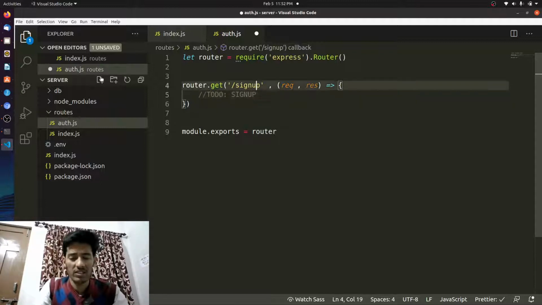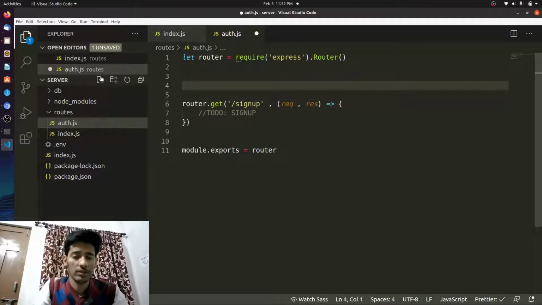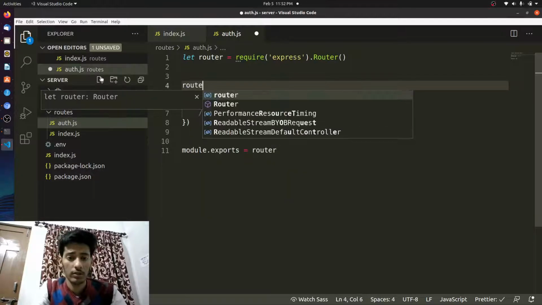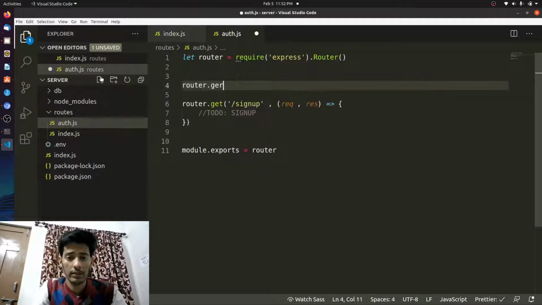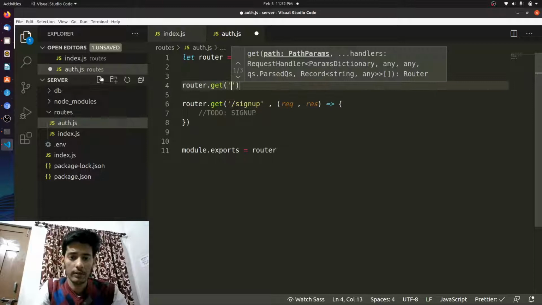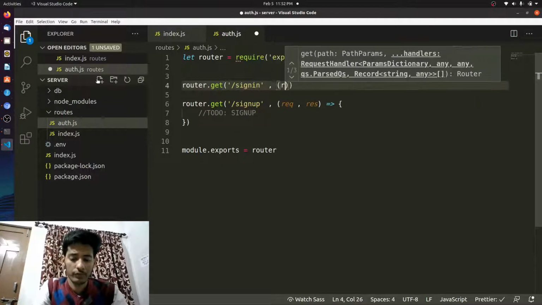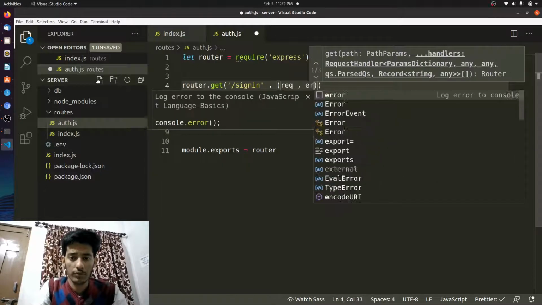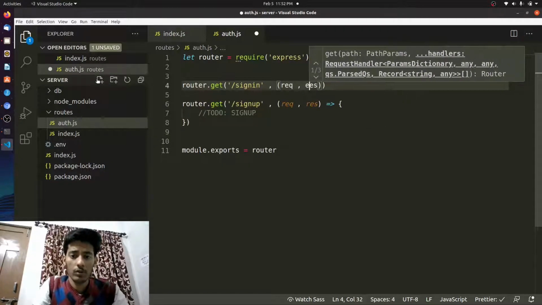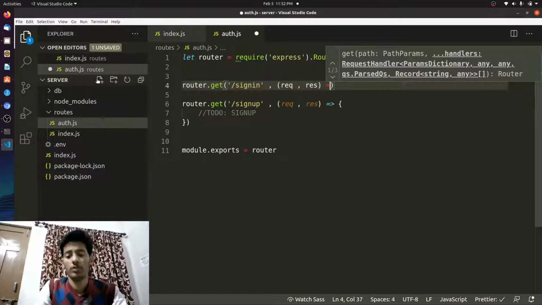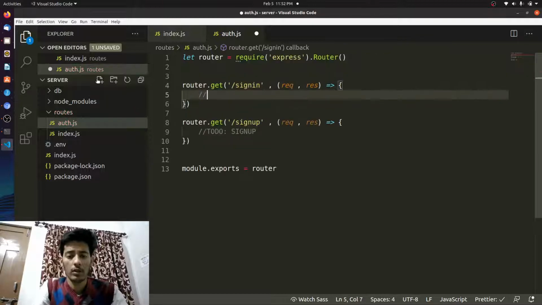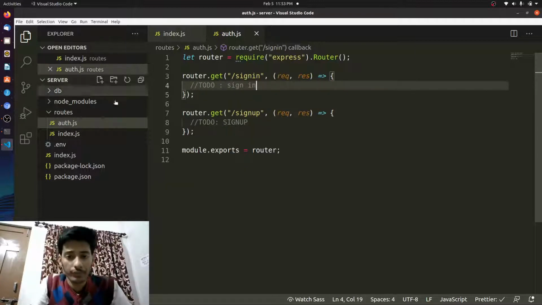We'll be writing all the sign up logic over here. The next thing is sign in. So we'll say router.get /signin, the same thing, request and response over here. The next thing we'll be doing is basically we'll be showing it today: to do sign in. We'll be implementing the sign in and sign up over here.